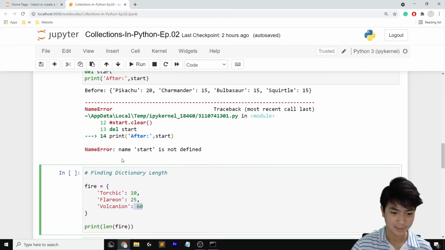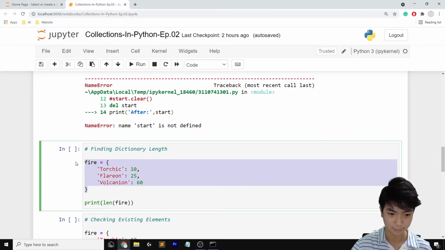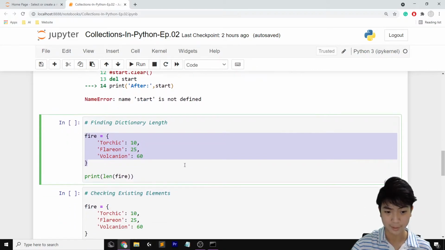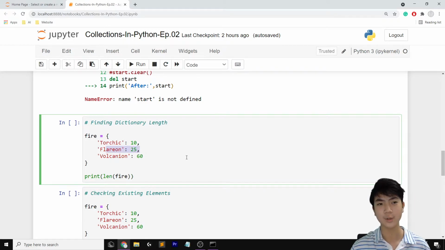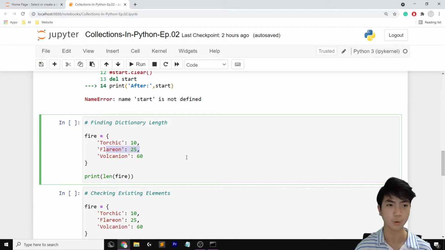So once we did this, of course, we're going to be finding the length of the dictionary. So we can see right here it's 3, right? Because we can count it. However, if you continue your dictionary, like you add more and more stuff over the project or the program, then you have a really big dictionary at one point, and then you won't be able to count it anymore. So then you would need this command, which is really, really simple.